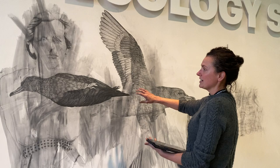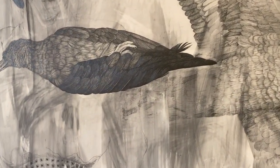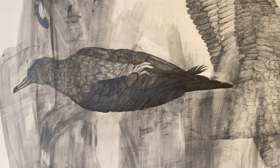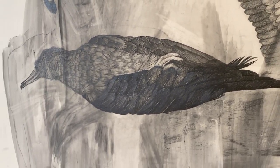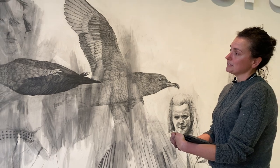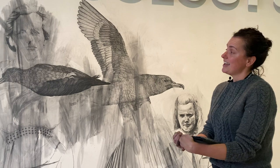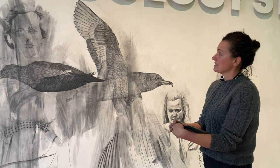I've just finished a drawing here of a mutton bird. Unfortunately this one has been drawn from a photograph of a dead mutton bird that has been washed up on the beaches in Lord Howe recently. The people I'm collaborating with, Adrift Lab, are a collective of scientists from all over the world. They've been doing research into the shearwaters on Lord Howe Island for the last 11 years and have just come back from their most recent trip. This drawing is based on photographs from that research trip.